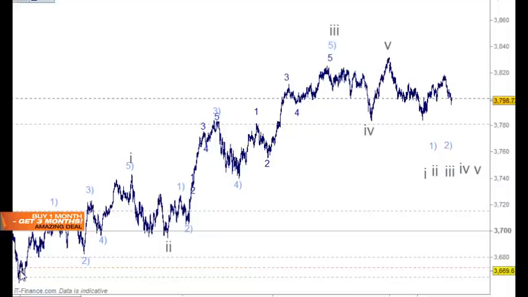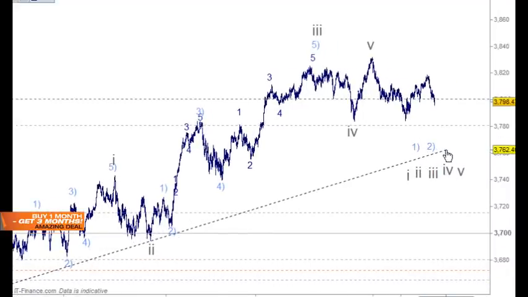We could also look at all this here as wave 1 just to here, and wave 2 to here, and then 1 and 2 and 3 and 4 and 5 for the 3rd wave, and the 4th wave and the 5th wave. So both ways it fits. Takeaway from here is that we do have 5 waves coming up into that high here, and now we're correcting here at this point.